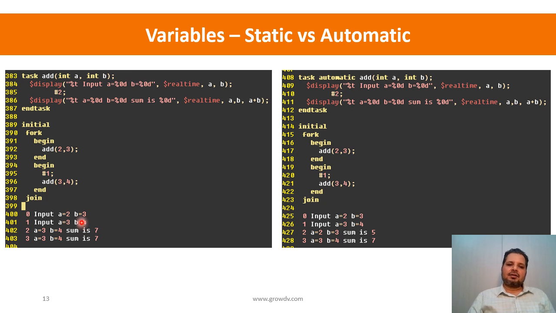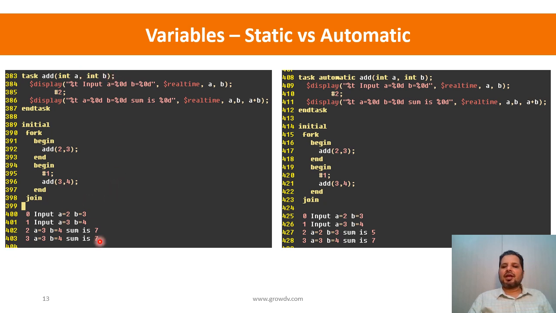This means that while this task was in progress, we had allocated these two variables a and b. But since it's a static task, there is only one copy of these formal arguments a and b. After one time unit, while the first invocation was still executing, the second invocation of the same task was made with the argument values 3 and 4, and since we have only one copy of the formal arguments, they got overridden. So even the first invocation, after its completion at 2, was looking at the same copy, and hence the sum became 7.